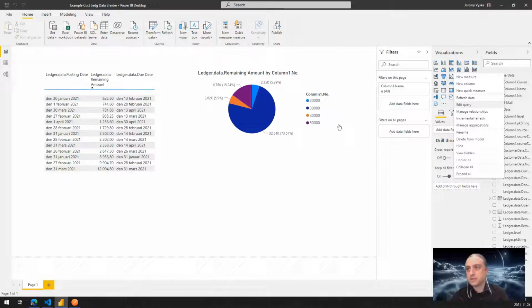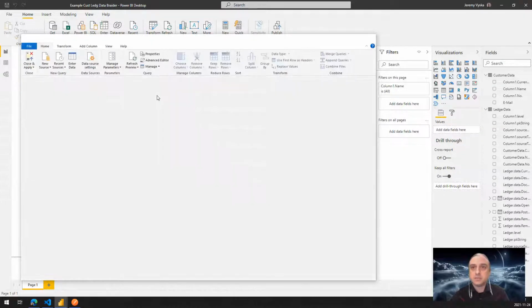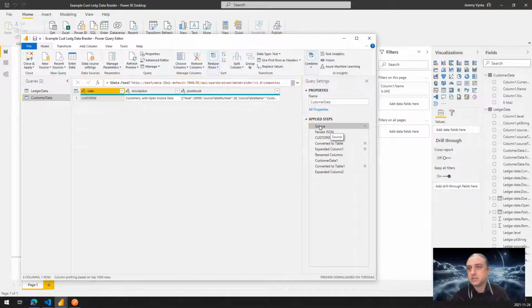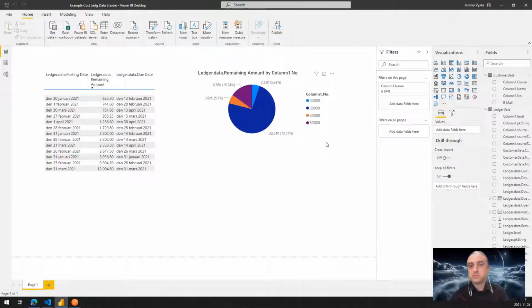If we take a quick look at the query, this is coming from my data braid. Nice and easy. It goes out and it's getting my data braider, and it's asking for that company, for that endpoint, and nice and easy. We just do some transformative steps, rehydrate that JSON, and away we go.